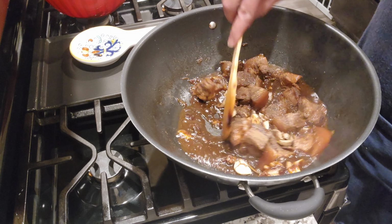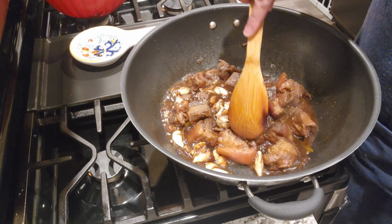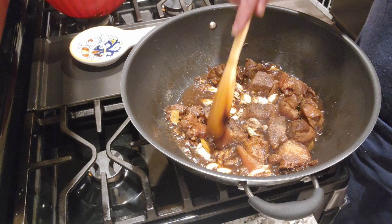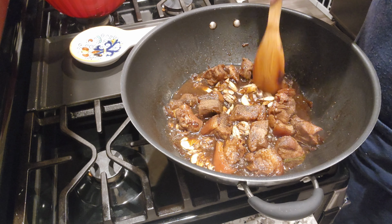Once the liquid is almost gone and just the oil is left in there, we're just gonna do a little bit of frying from there, and then we're gonna end up frying the garlic too, to make them golden brown in the process.